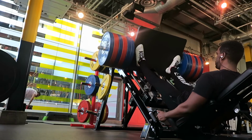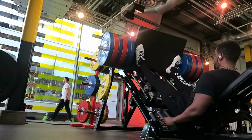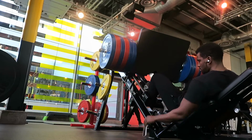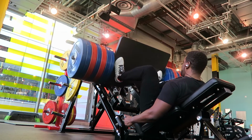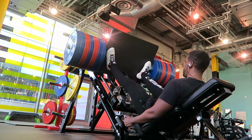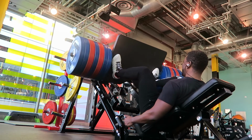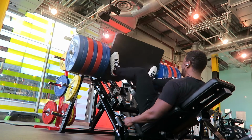This right here is 260 kg, which I hit again for a nice 10 reps. Nice and easy, like butter. Then we moved on to 300 kg, a weight that I'd done again when I went gym with my girl and we did legs. But this was when I did leg press the first exercise of the day. So hitting 300 after the heavy squat session, I was very happy with that. That definitely means I can hit way heavier on the leg press.